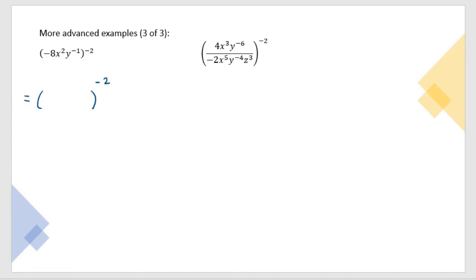And that's because if I look inside the brackets, I have a y to the power of -1, which tells me that I'm going to pick up that y, the base of the exponent, and move it to the other side of the fraction line. The -8 and the x squared, on the other hand, are raised to positive exponents. -8 is basically raised to the power of 1, and x, I can see, is raised to the power of +2. So neither the -8 nor the x squared leave the denominator.